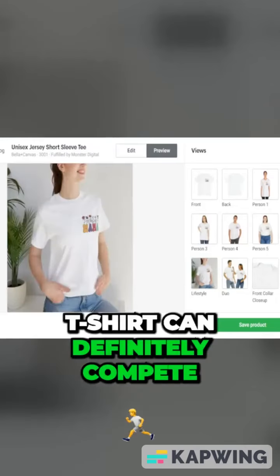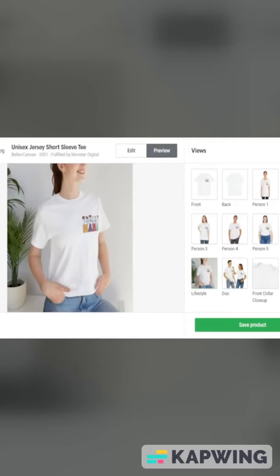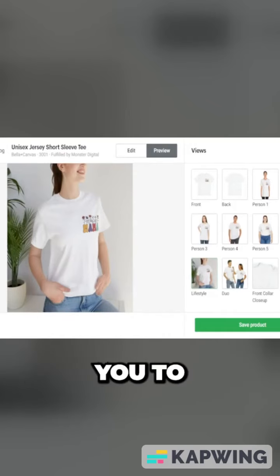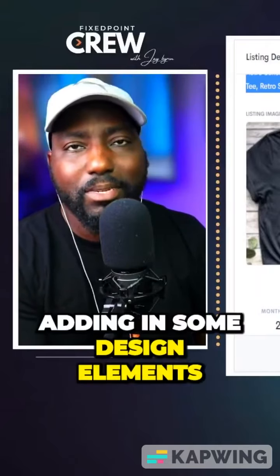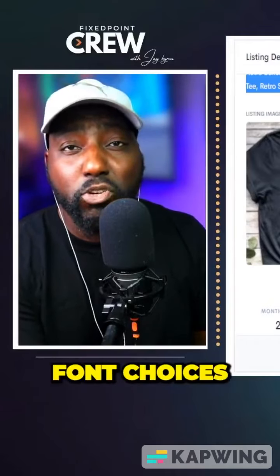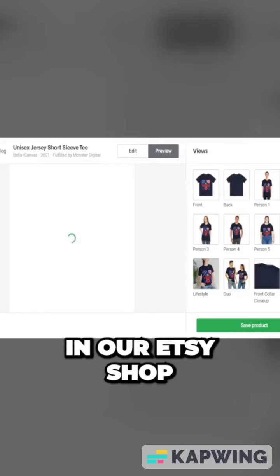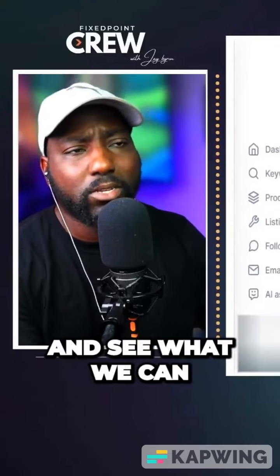This pocket-style t-shirt can definitely compete, and what we just saw worked well in Alura with Etsy, so we can start generating sales in this area. Placement and personalization is an easy way to really grow your sales. Going back to our main thing: adding in design elements from other places that are doing well, adding popular font choices and phrases that work, adding placement and personalization — and we can present these in our Etsy shops.